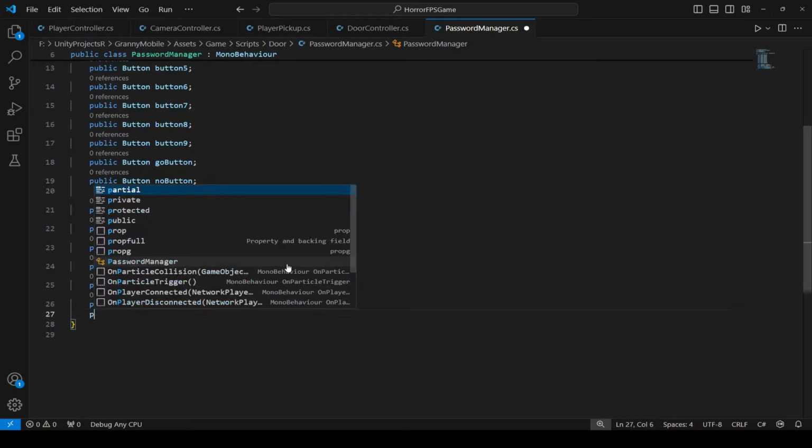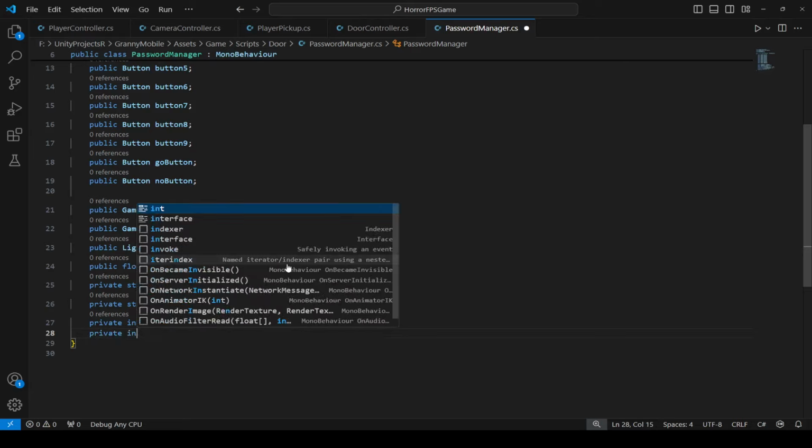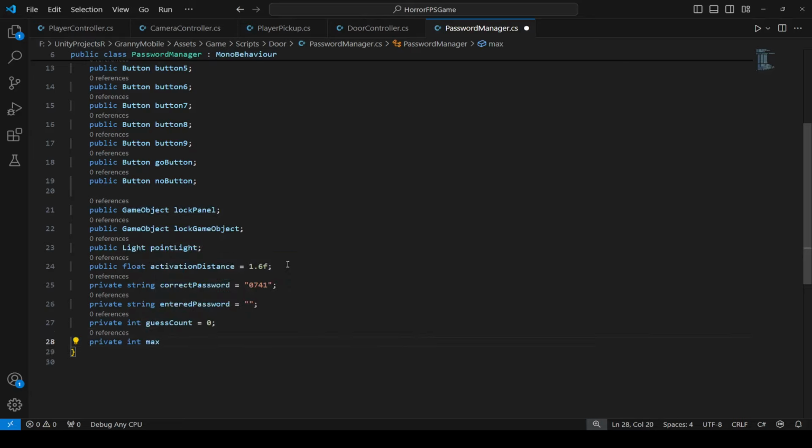Alright, then create another private integer this time and name this as guess count. Alright, the guess count will be for now 0, and the maximum guesses will be, let's just say 3.